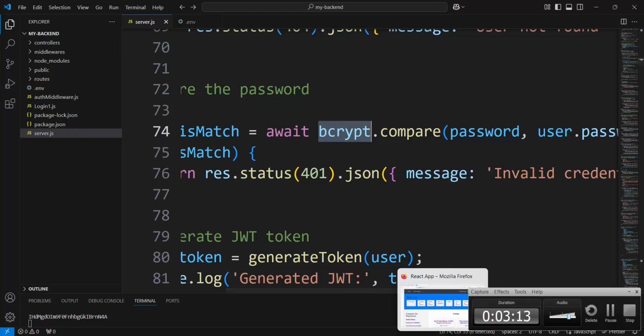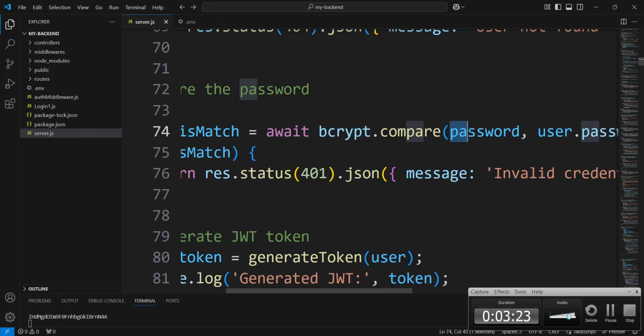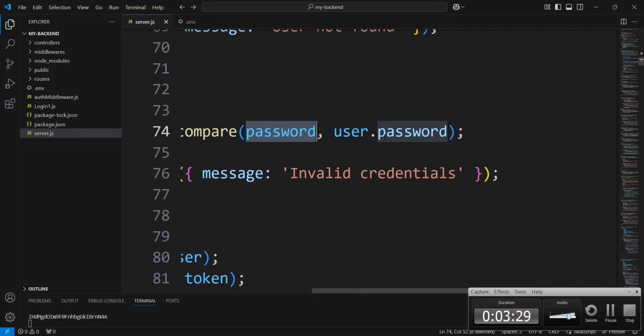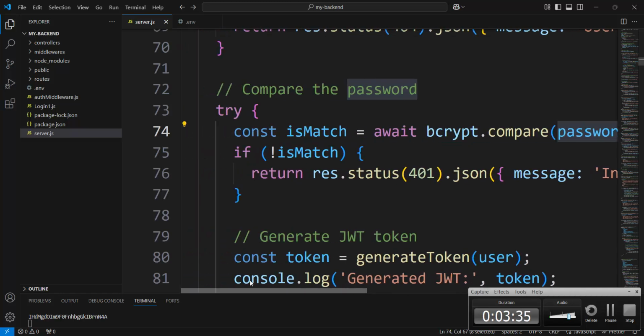Bcrypt hashed bean, and it would be hashed bean. It means same as existing hashed bean. And comparison, if comparison is not match, again error.